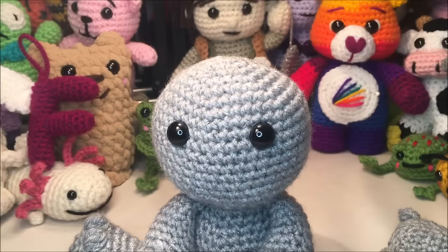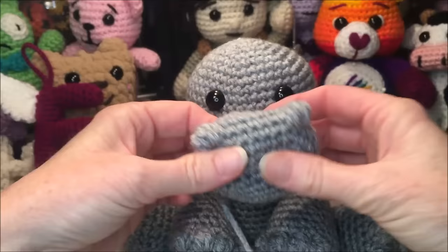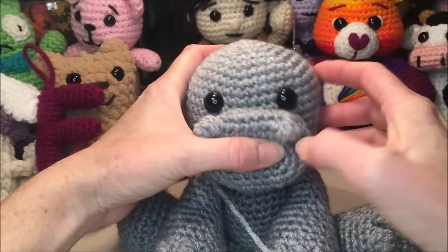All right, now we are going to pin this little piece on. So we want to grab a little bit of stuffing and fill that up. And we want to put it about one row below the eyes. So kind of match the nostrils up so they're even with under the eyes.